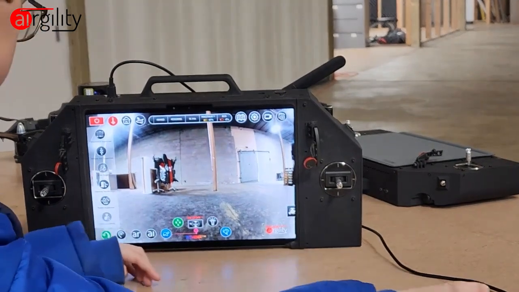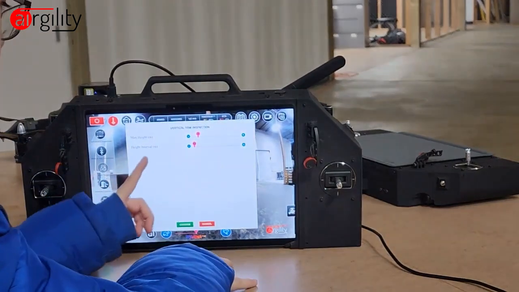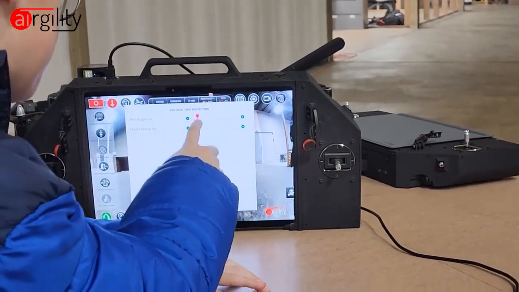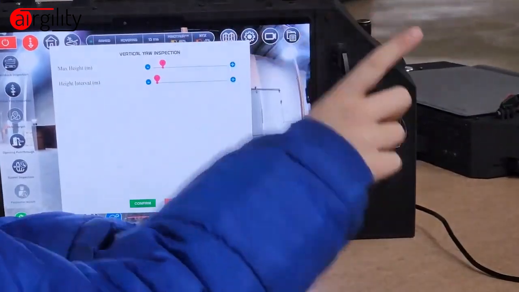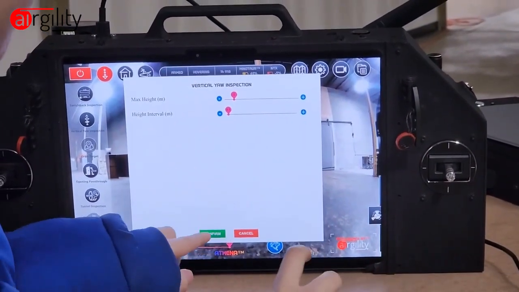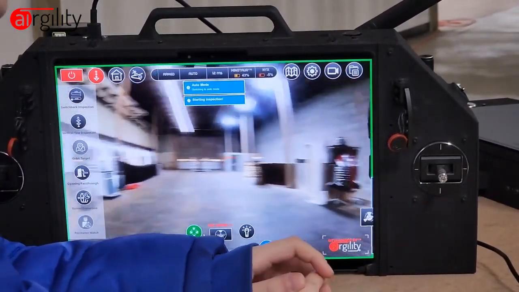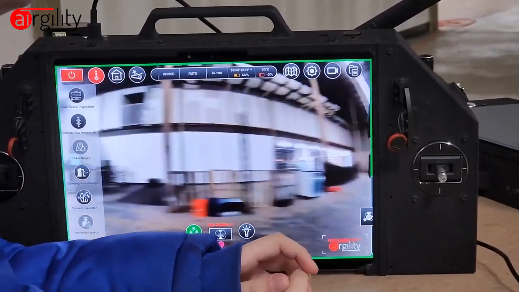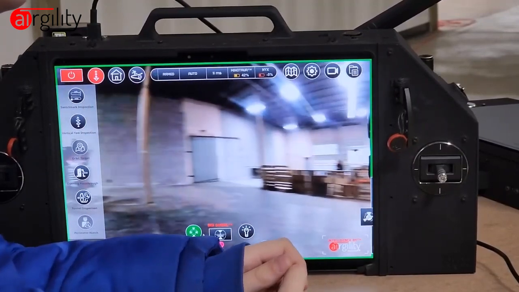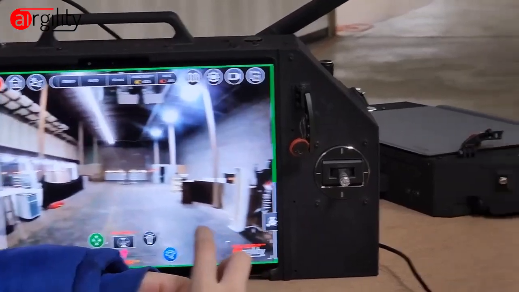All right, let's go ahead and do the vertical inspection. This one is very interesting as well, to get scans and footage at various heights. It will go up 2 meters, and the turn is going to be 0.5. I want to see what this will do, so I'm going to hit confirm. Now the vehicle rotates 360. These are all things that we can adjust, like how quickly it does it. Right now we're going really, really fast.